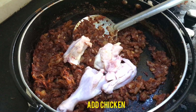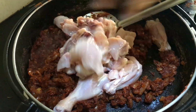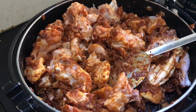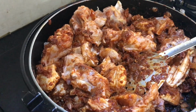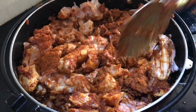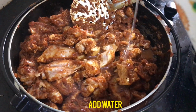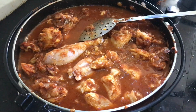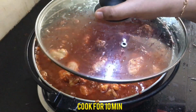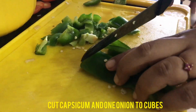Add the chicken to the masala. I have taken around 1.5 kg of chicken and I add the rest of the masala which we have prepared. Then add water so that the chicken will get cooked nicely. Close it with the lid for about 10 minutes.